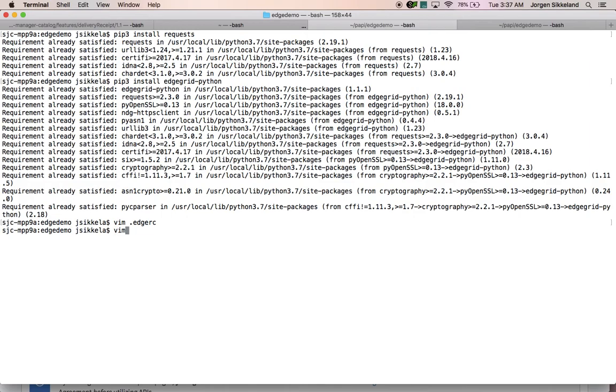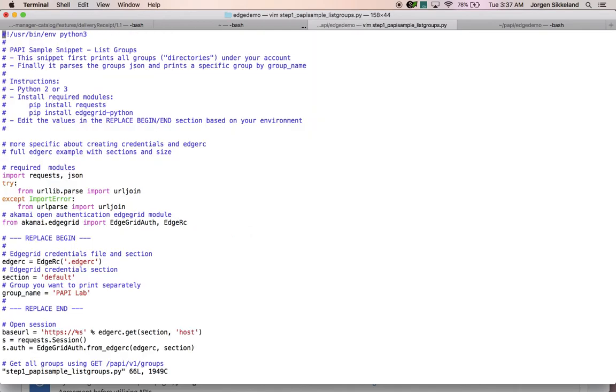just a very simple piece of code here. And you can see here it uses the requests module, and then it imports the edgegrid client libraries, and then it sets the edgerc file and the default section, which is exactly where I put my credentials.